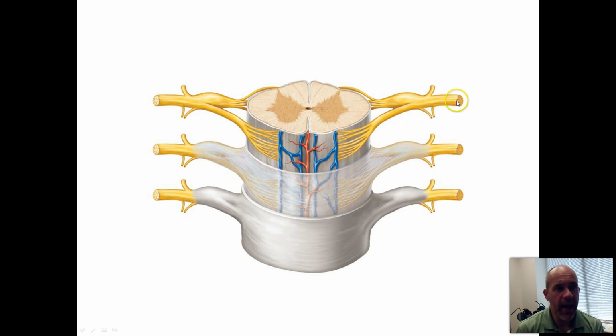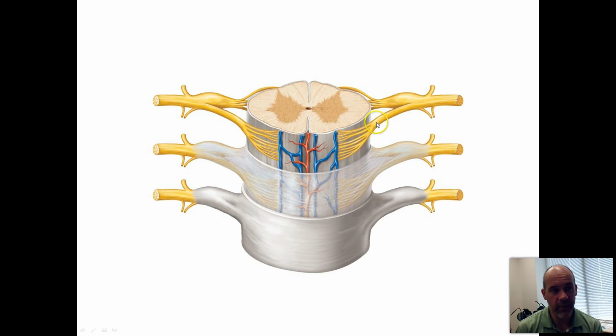And as that spinal nerve approaches the spinal cord, notice that it branches into two roots. So this is the anterior side of the spinal cord here. This is called the anterior or the ventral root that I'm tracing there with the cursor. And then this root here on the back side is called the dorsal root.